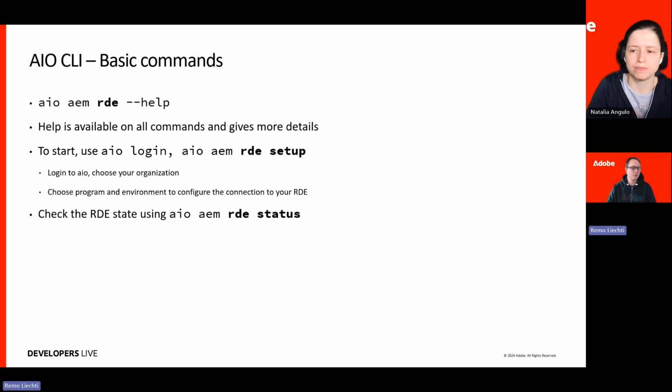So we will start using aio login and then do the setup. The setup will allow you to easily choose from your organization's programs and environments and list all the RDEs, so you can pretty easily configure your system to use your RDE. And we're going to check it with the rde status command to see how your RDE is currently set up.